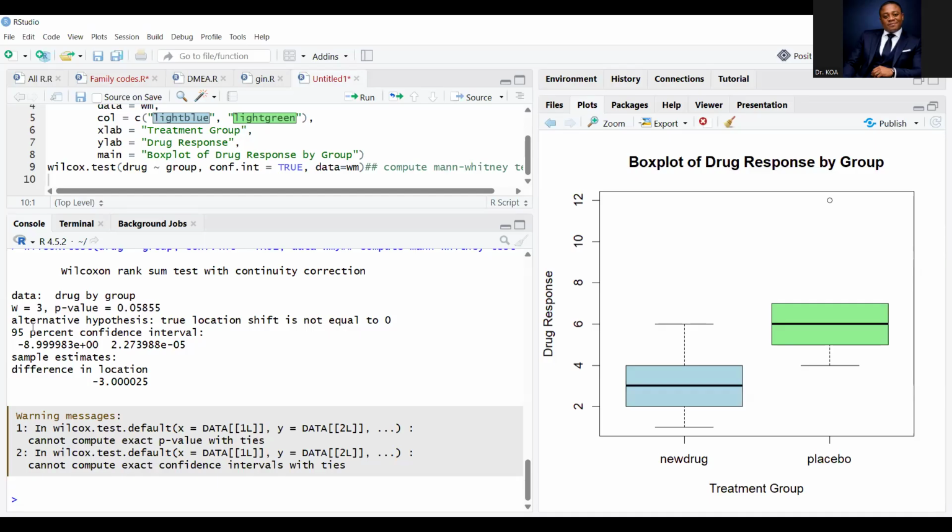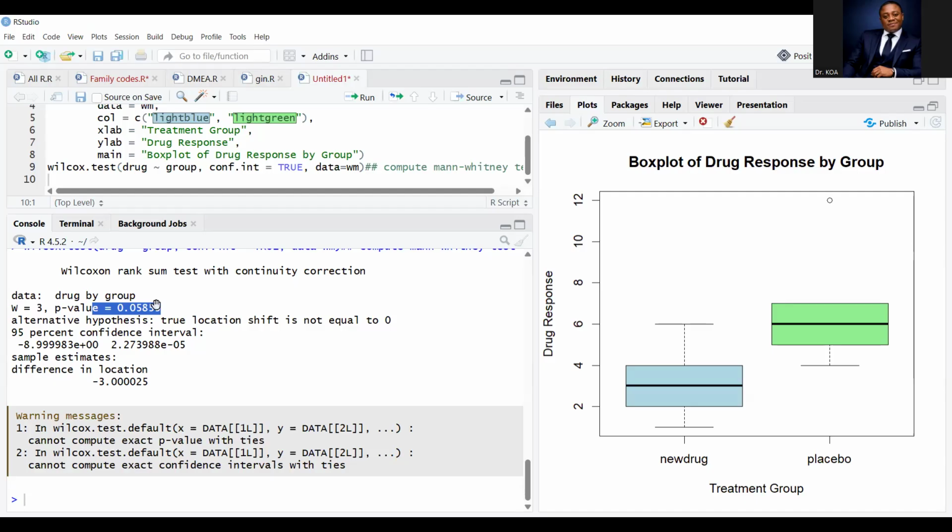Now, normally, sometimes it will give you the bigger value, which is 22. Sometimes it will give you the smaller one. It doesn't matter. But we had the smaller value, the actual Wilcoxon value, which is 3. And you can see that we reject the null hypothesis when the p-value is less than 5%. Take note. We reject the null hypothesis when the p-value is less than 5%. But in this case, we can't reject the null hypothesis because the p-value is above 5%.